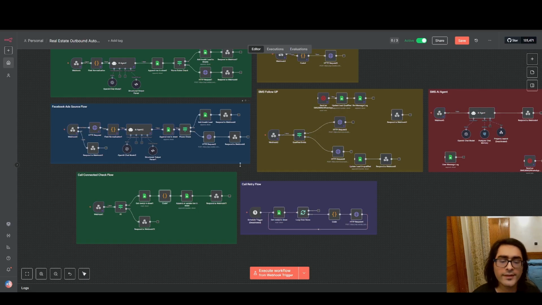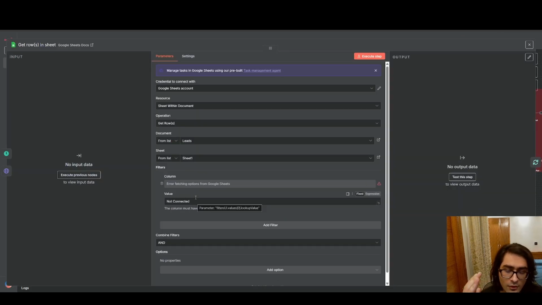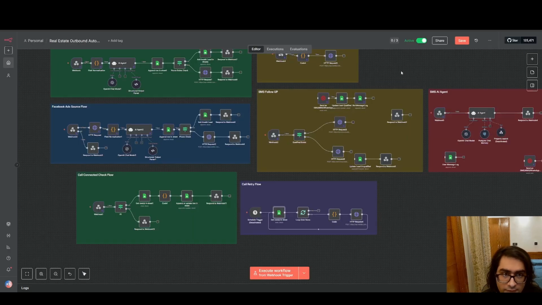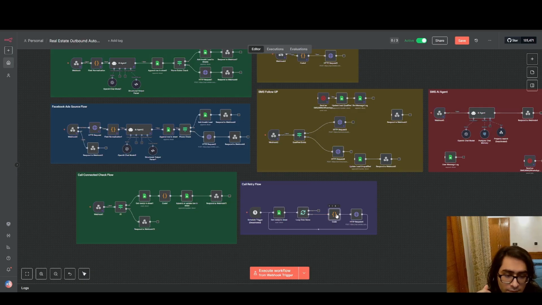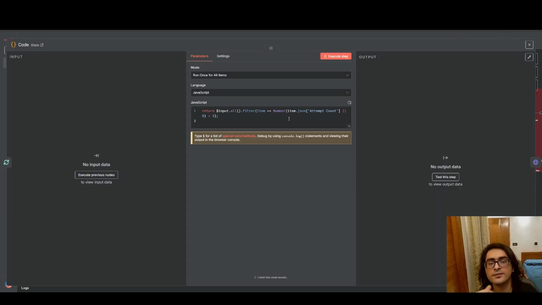And over here, call retry. Basically this can happen every 1 day, 6 hours, or every 2 days, depending on the business. First of all, we filter all the leads by the status called not connected, this one. After that, we get all the leads and filter them by attempt count less than 3.